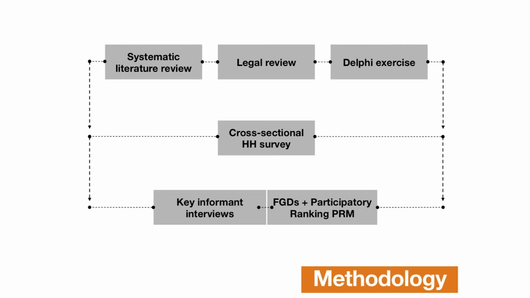So looking at all of that, we tried to provide a number of research studies, and these were basically the things we have been doing in the past 4 years. We did a systematic literature review, looking at over 500 publications. We did a legal review. We did a Delphi exercise where we assessed the agreement and disagreement level between policymakers on particularly birth registration and death registration issues. We did a number of household surveys, key informant interviews, and focus group discussions with a participatory ranking exercise as well.